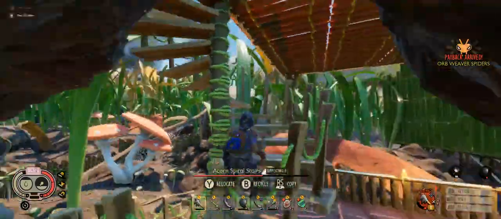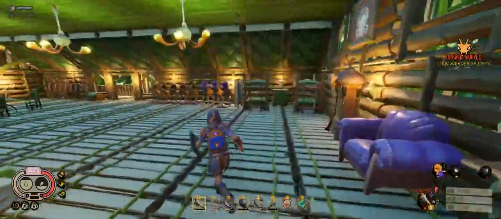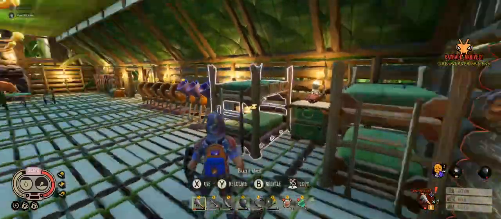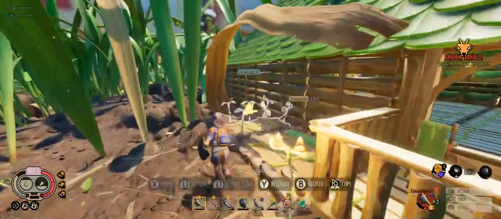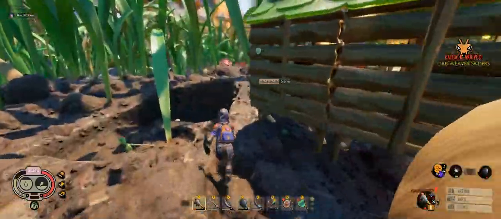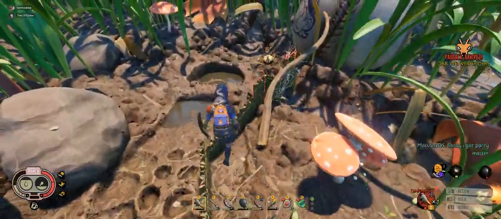Oh no, not my house. Oh no. Oh, there's some outside destroying the wall. Shit. Thank you guys. Thank you. Oh my God. Maybe I should set up some spike traps. I gotta set up walls up here too. Oh my God.